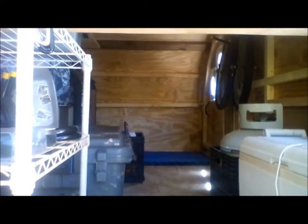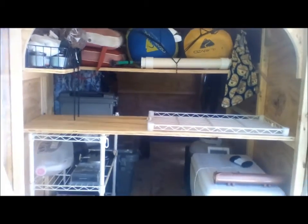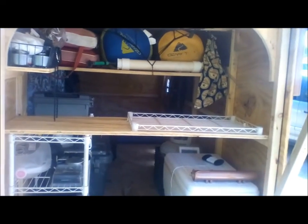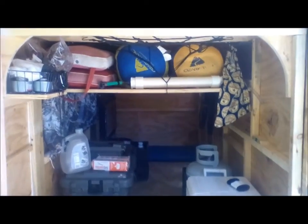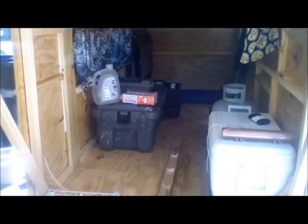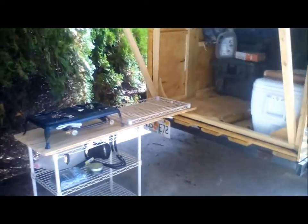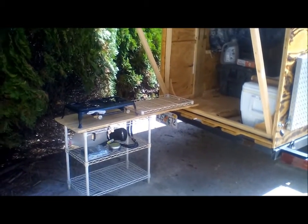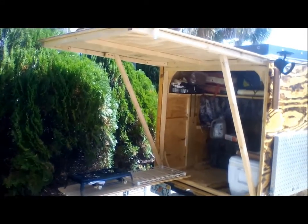But it's roughly 4 feet by 10 feet long. The whole thing is Gorilla glued together and screwed together. It's got all kinds of bracing in it, so it should hold together really well. Let's unfold this kitchen and show you how it's set. So I made that back top shelf removable. It just slides in place. The little wire shelves just slide in place. And then when you slide them out, they come out like this, set on top of each other, and then it gives you a little workspace while you're outside.